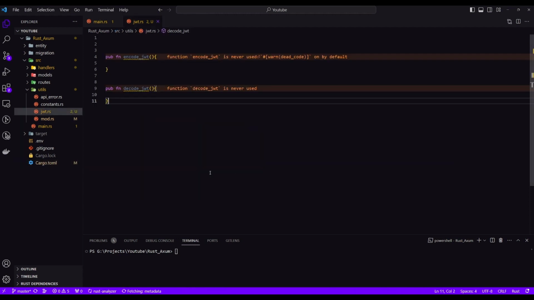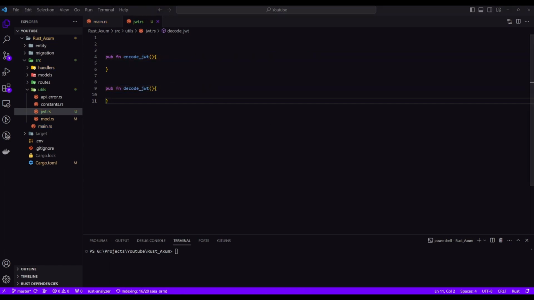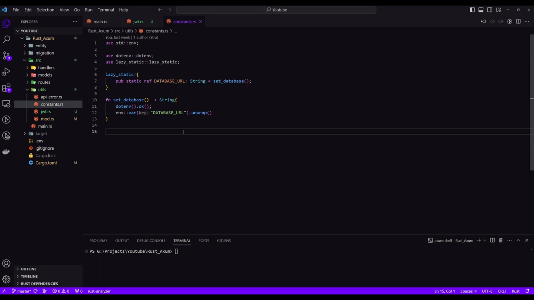We need to create one more thing, and that is a constant. Now this constant will have our secret key, or let's just say a random string that we will use as a key to generate the token. So first let's go to constants and create our token.